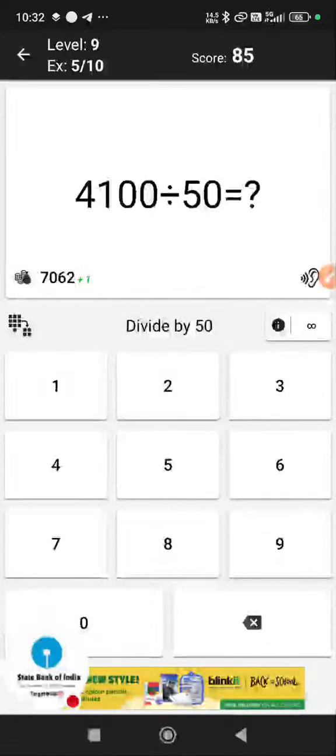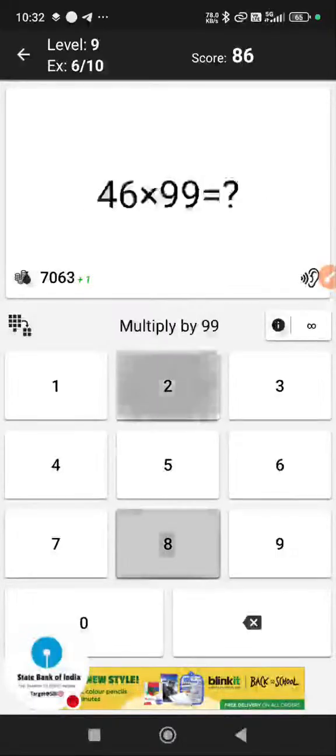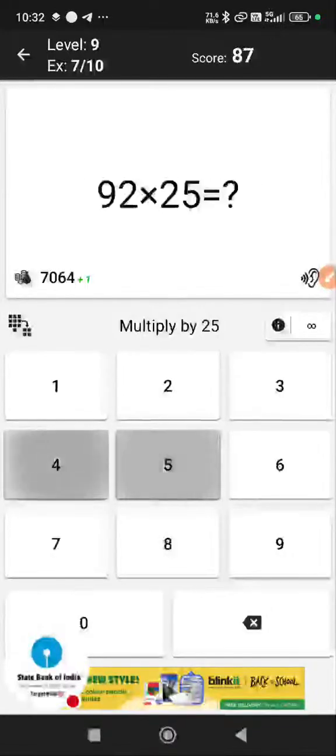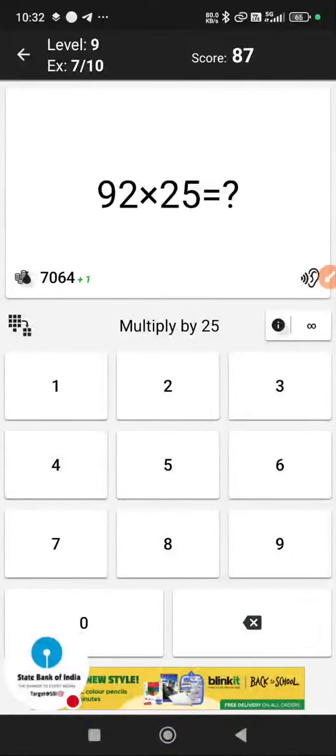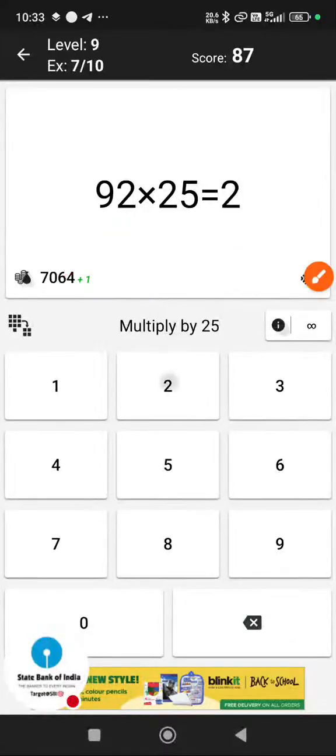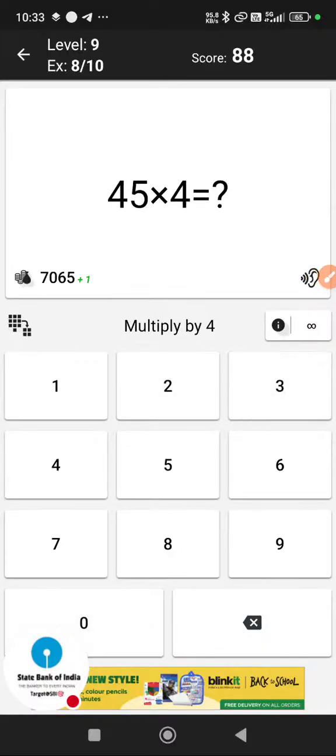00 divided by 52 times 82. 82. Next one, it will be 45 and 54. 25 2 times, which will be 50. 9 times 225. So 2300 is our answer. 2300. 45 4 times.